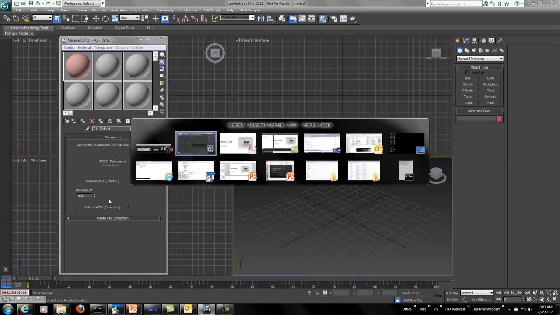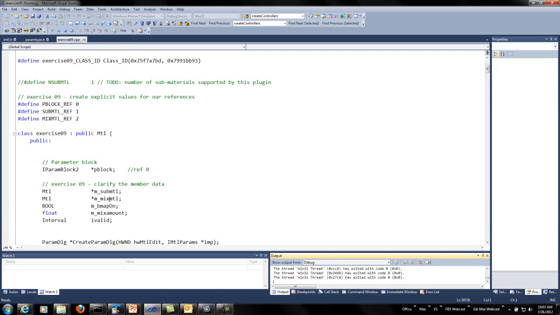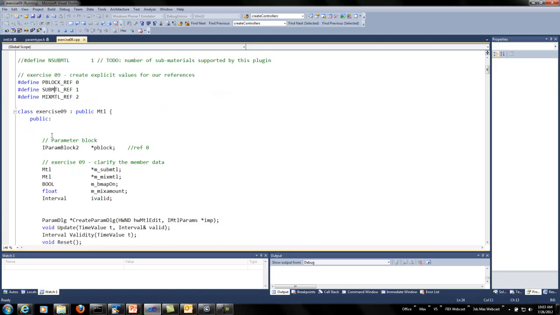To take a look at the code, here we are in Visual Studio. I recommended that you consider restructuring the material, and one thing that I did right off the bat was get rid of the array for handling the submaterials.